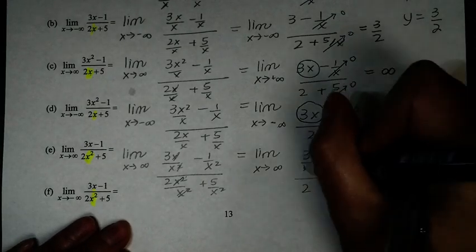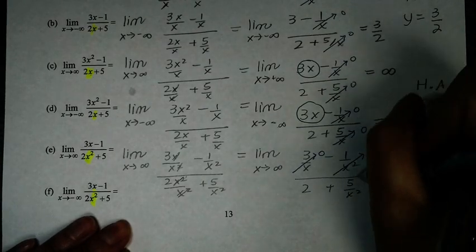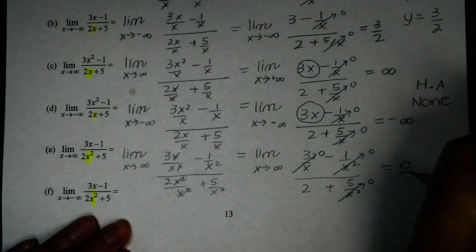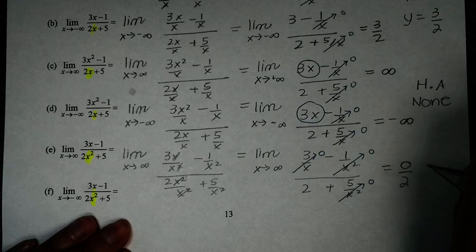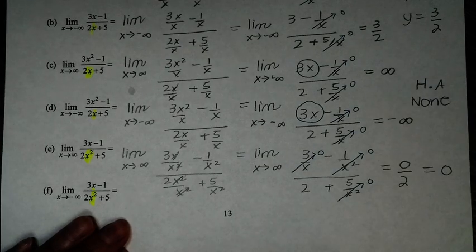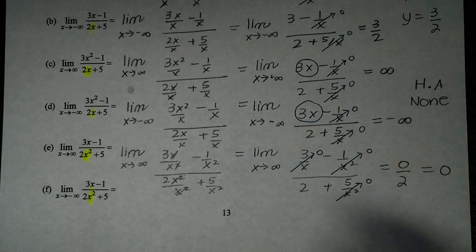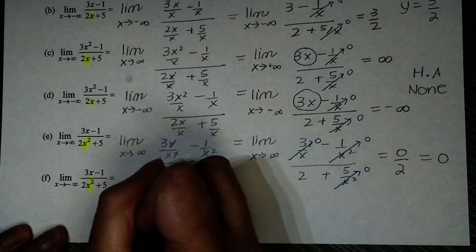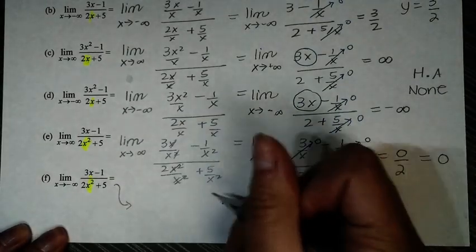Again, you can see that this flies to 0, this flies to 0, and this flies to 0. So it's very beautiful. Why? Because you have 0 over 2, and this is going to be equal to 0. So you can see that. Hope that you understand that situation. As you can see here, what are we going to do? Let me put it over here so we have a little bit more space.